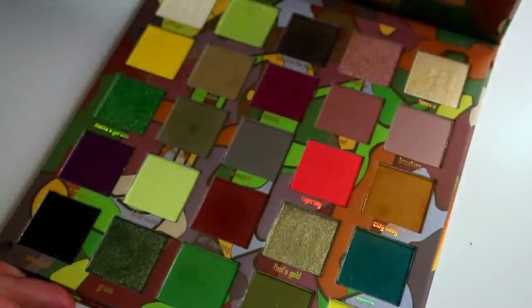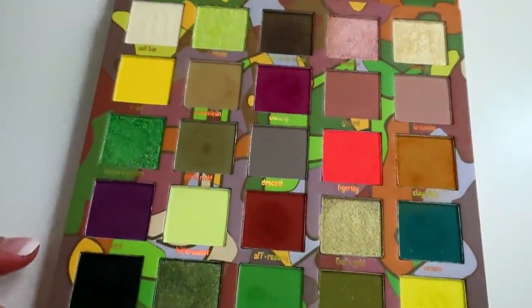If you want to see swatches of this palette, see me put it on my face and then hear my thoughts on it, just keep on watching. Here is my beautiful palette. Here are some of the shades a bit closer.